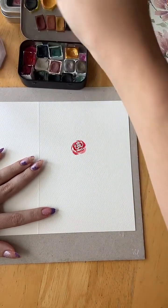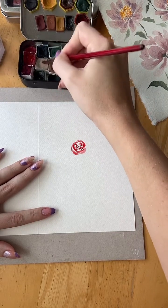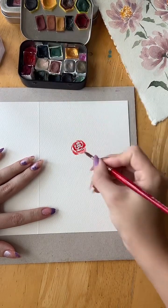So I'm starting off with berry. And now I'm going to add a cream one right next to it.